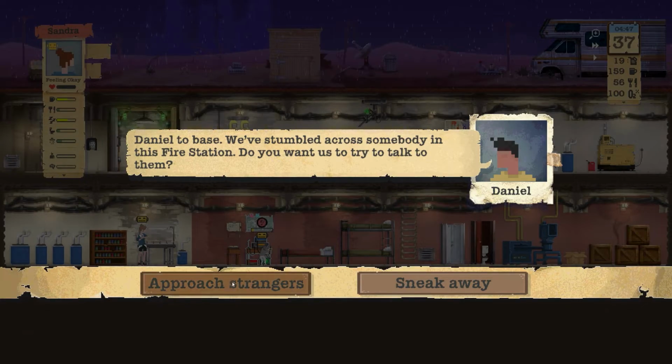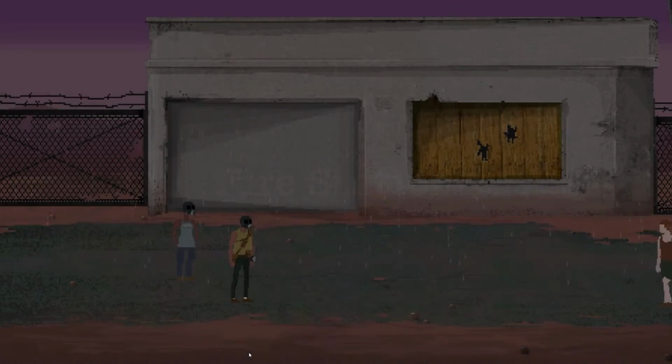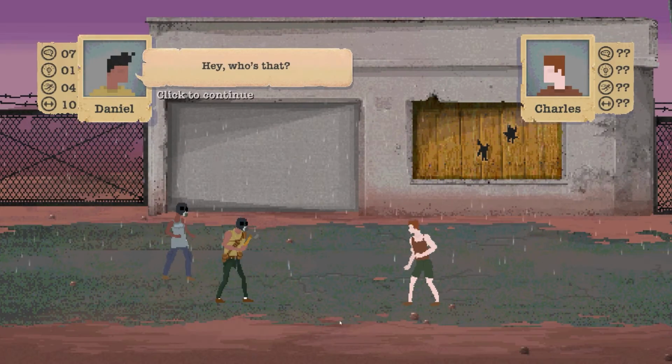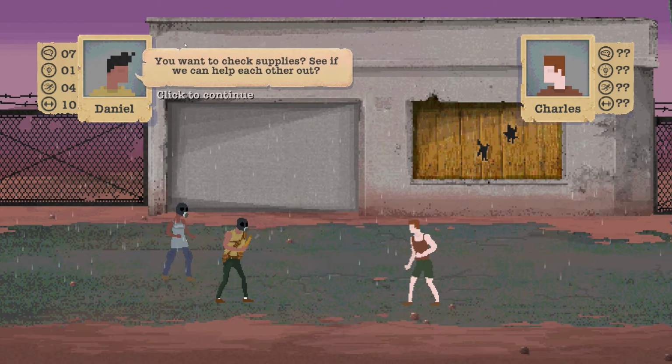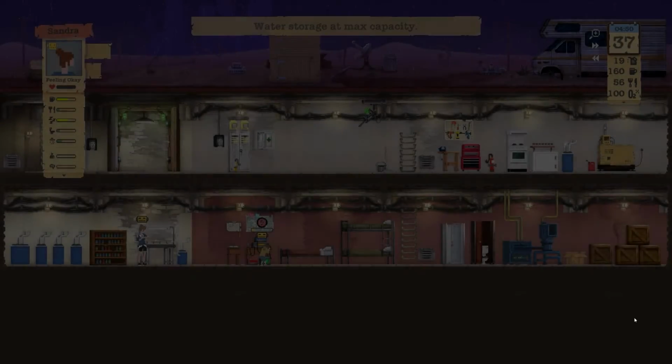Let's accept the transmission, and there's someone at the fire station. We're going to approach the strangers and have a little natter. In terms of stuff that we need to build, I don't think there's anything that's really required now. Maybe another couple of traps would be the way forward, but we'll see. Anyway, we'll trade with this person here, and they're not really interested, so we will wander off.